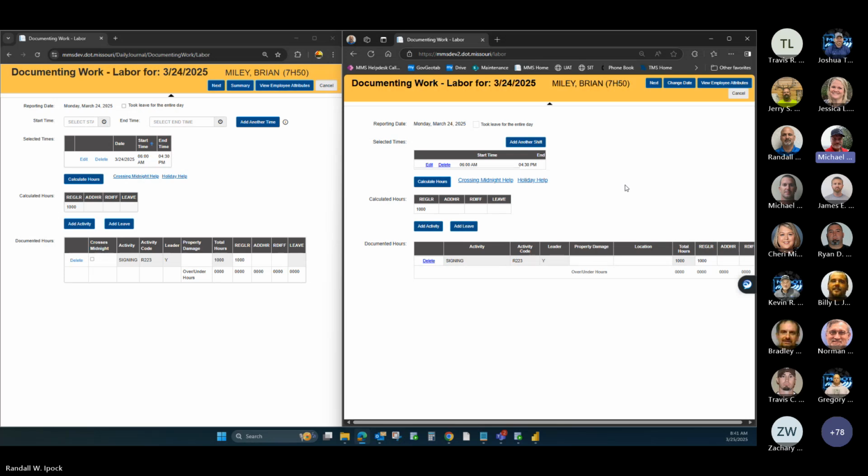Go ahead, Shrek. I have a question. So if there is not a shift schedule, which we have quite often, that there's no shift, what will it display then? Nothing? Did we set it up that if someone doesn't have a shift schedule, it defaults to 7 to 3:30, and that's what anyone would get? Yeah. Okay. So that's the same as it does currently. That's the same functionality as current.